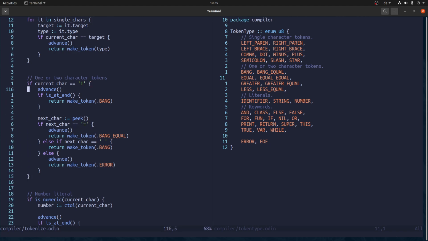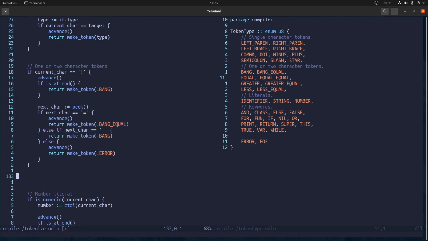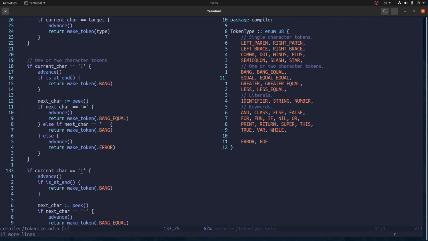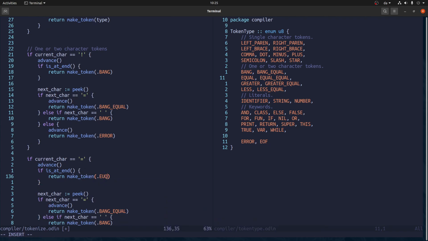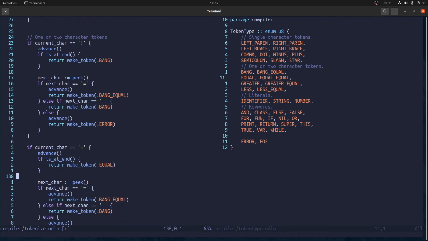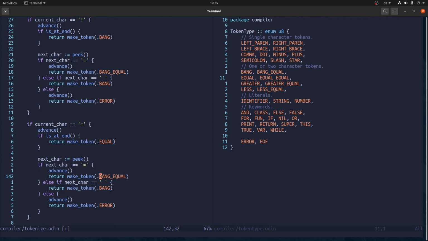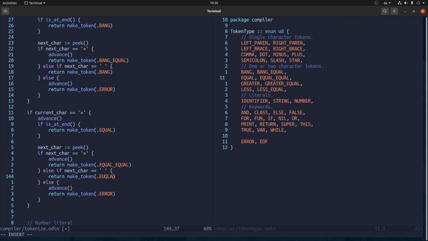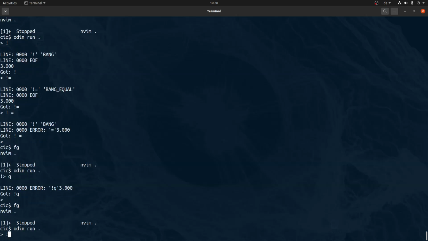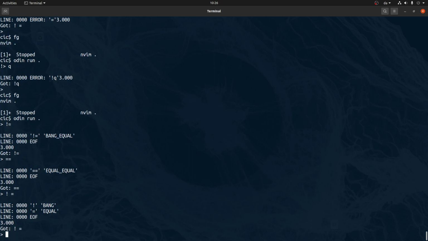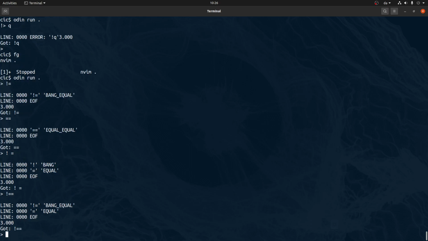So this is a lot of code that we now have to duplicate. Like this. That also works.